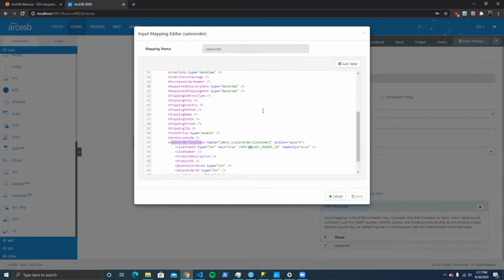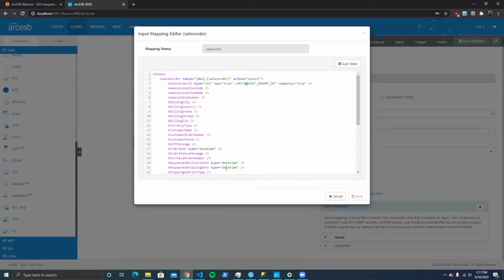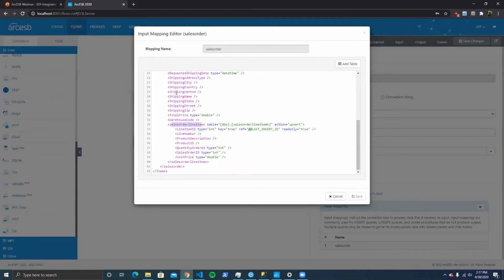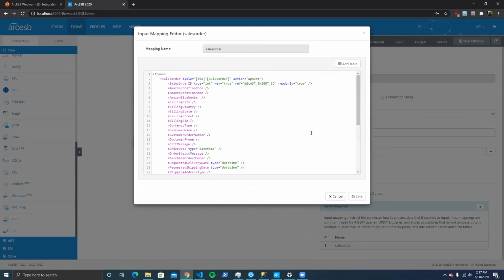Now you might be wondering, why are we discussing an XML structure here? And it's very important to understand that Arc uses XML as the primary data modeling format across the entire application. So regardless of whether we were discussing data mapping or data integration, XML is used as a kind of common data format across all the connectors.